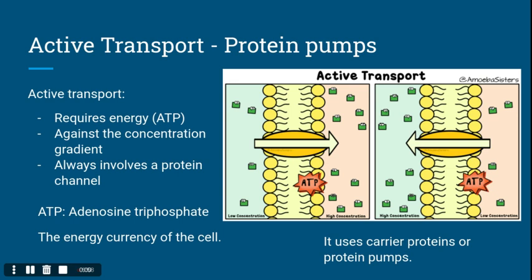So in active transport, the particles move against the concentration gradient, which means against where they would normally want to go. It is basically the opposite of diffusion. In diffusion, we know that particles go from high concentration to low, but that's not happening in this case. It's the complete opposite. What should happen is diffusion, but sometimes cells want to keep stuff inside at all times or outside at all times. So the cell pulls or pushes the particles in or out against the concentration gradient, and that's why it requires energy. So you can say the main comparison between passive and active transport is whether they require energy.